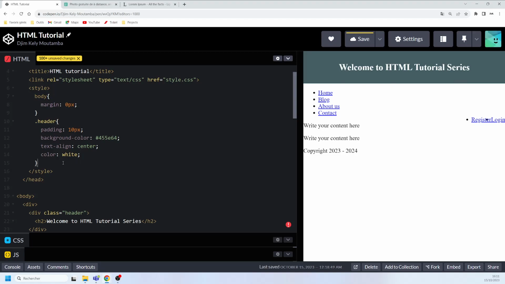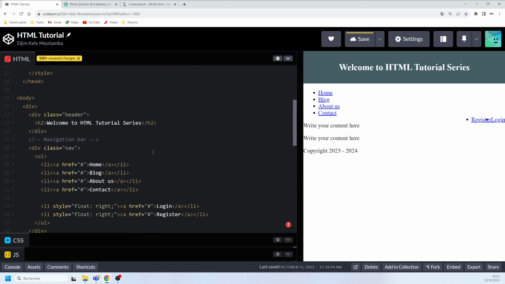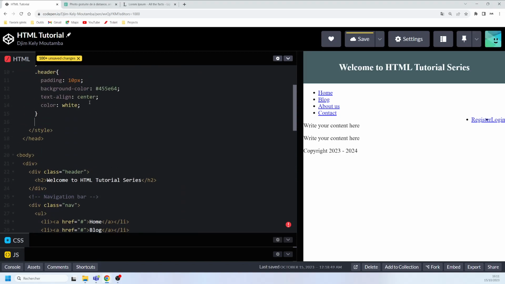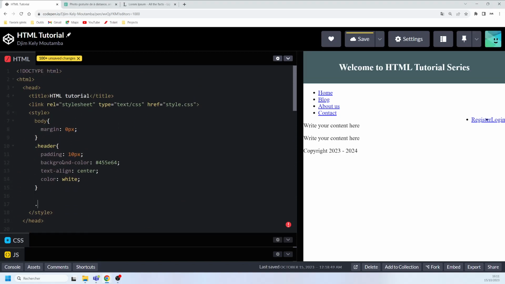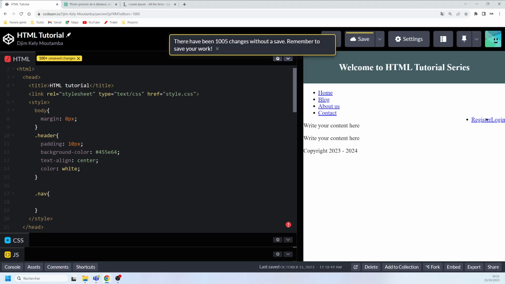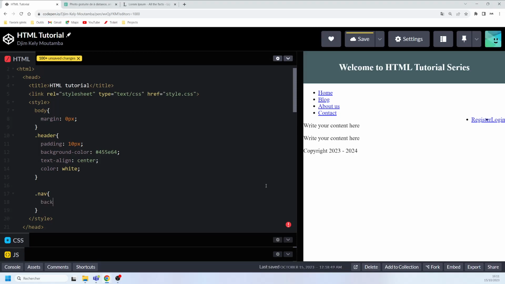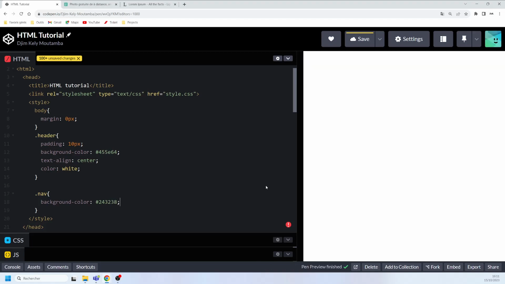So now let's style our navigation. In the navigation, we said that the class is nav. So we will say nav here because that's the name of the class. We want to have a different background color for this navigation bar. So we say background color. The hexadecimal code will be this, 24, 32, 38.